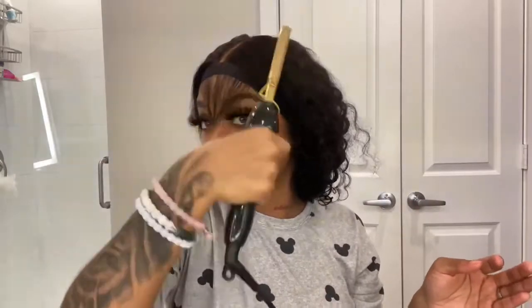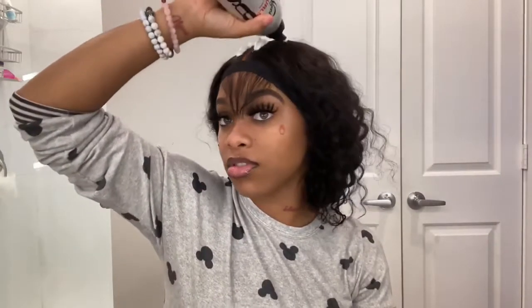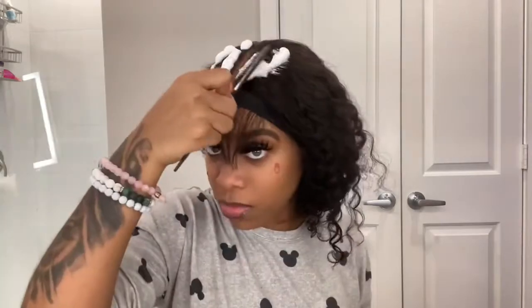But here it is. I am using the hot comb, getting that hair nice and flat up there because we want a nice middle part, y'all. So I'm gonna get that hot comb and just go ham, get some Gossipy Free Spray, and just go ham with that hot comb. You get it as flat as you want to get it, and then usually I just smooth this out.